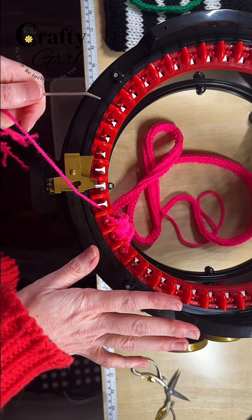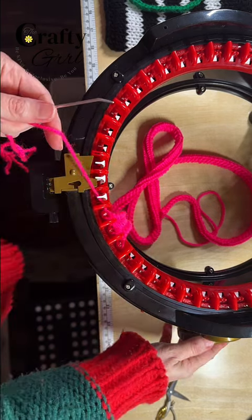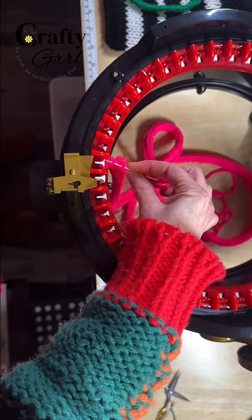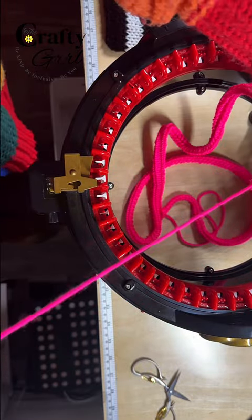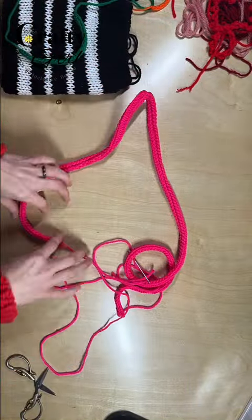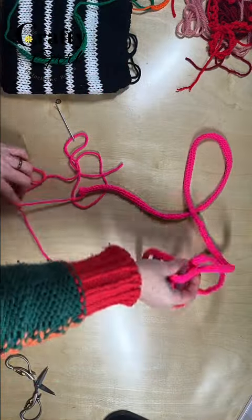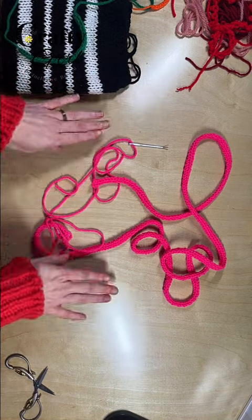A cast-off from the panel setting is simple. Take it out of your yarn guide, then knit one row and pick up the loops just like you normally would. We have one loop, two loops, and then our third loop is kind of hiding but it is here, and you just pull your yarn right through. And here is what our little strap made with the panel is going to look like — once you stretch it out, it looks just like this. And that is how you create a strap using the panel setting with your circular knitting machine.